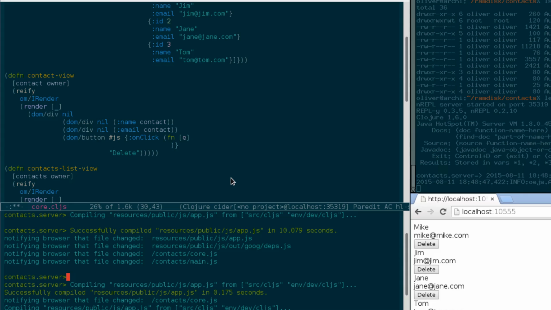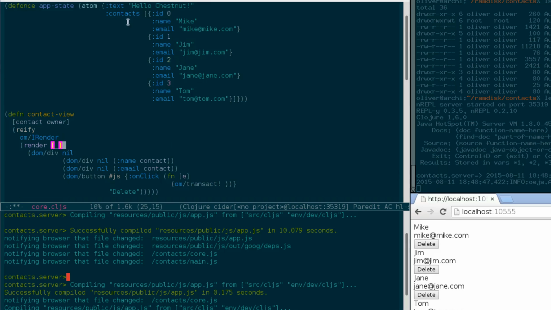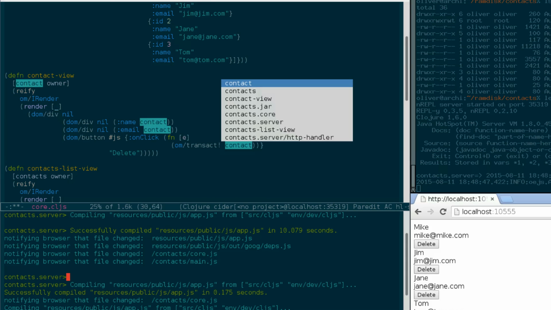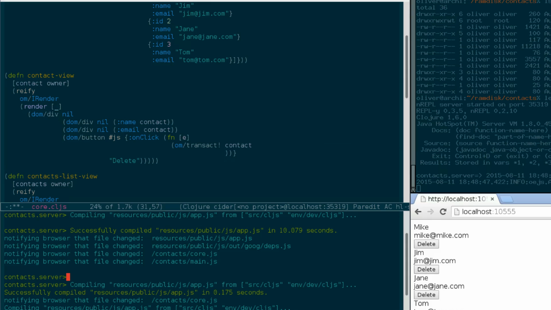So what we're going to do is use the transact method of Om. This is basically how you can alter state within the app state, and it takes as arguments the state, which is contact in this first step, and a function that returns the new state.